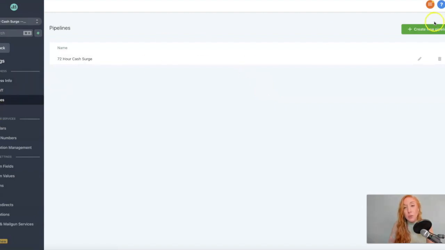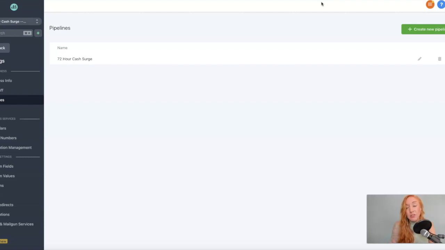You can have multiple pipelines. I think it's very important to make sure you only have multiple pipelines if you need multiple pipelines. Ultimately, my pipeline strategy has changed over the years, and I've found that you really just want one, because having to move people over in the future can be a pain, or trying to manage more than one. So maybe you give individual people their own pipeline from an organizational standpoint, although that's not a requirement. They'd still be able to sort within one pipeline for their leads.